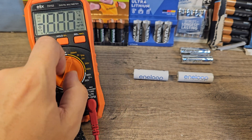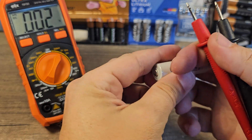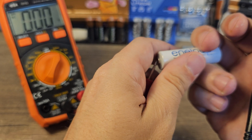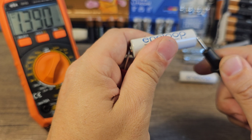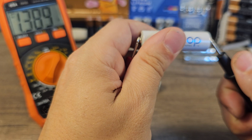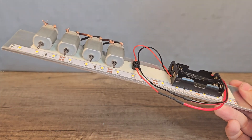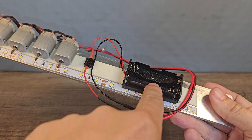Let's start with the Antelopes. Let's see how much voltage they still have — remember, they are six or seven years old but freshly charged. This one: 1.39 volts, and this one: 1.389 — so almost exactly the same. To test the batteries, I've made this rig with a compartment for two AA batteries.